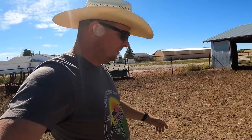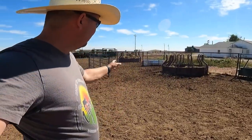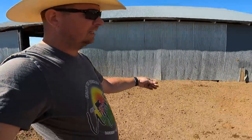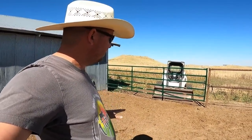All right, so we've got a little bit of poo to clean up. It's nice and dry over here, which is really nice. A lot of powder. We'll just be able to scoop this up. What I like to do is actually set up kind of a windrow over here. This is where my gate's at, so I'm going to push everything over here, kind of build a little bit of a pile in this area, and then all at once I can push it all the way back down.